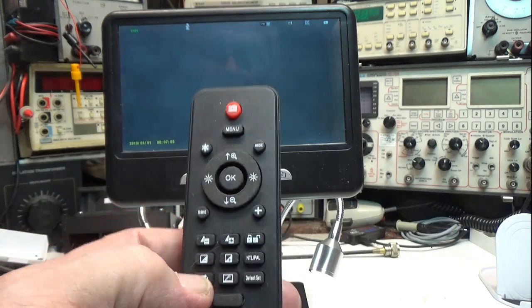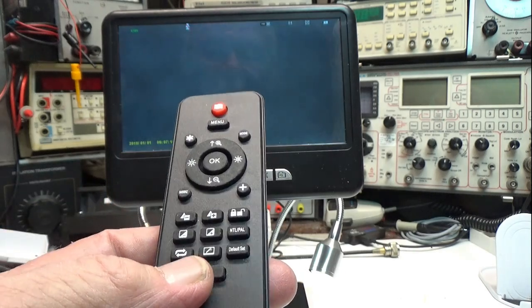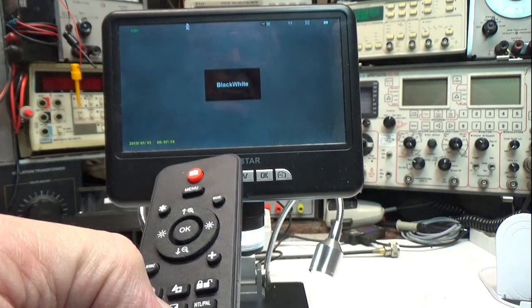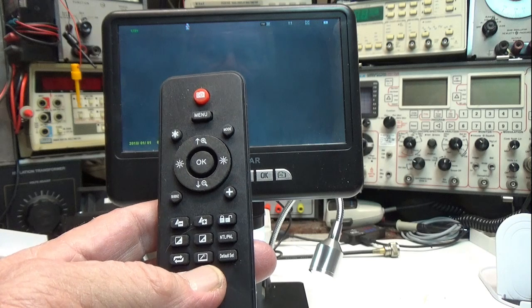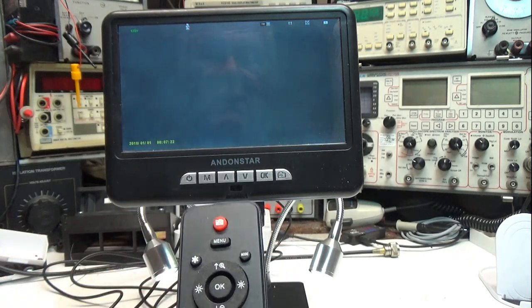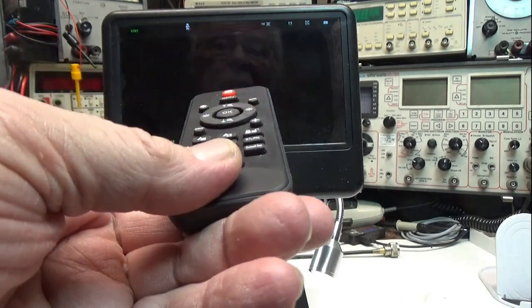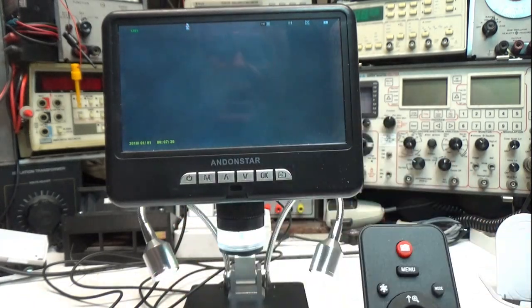Then it's also got this button, which I'll show you in a little bit, and it's got this little center button which turns it to black and white or color right there, and a default set button. If you get yourself screwed up, you can push the default set button. And then down on the bottom, it's got probably the second most useful button on here.